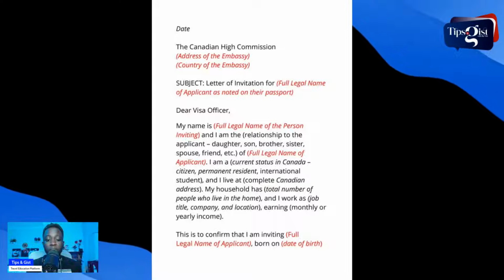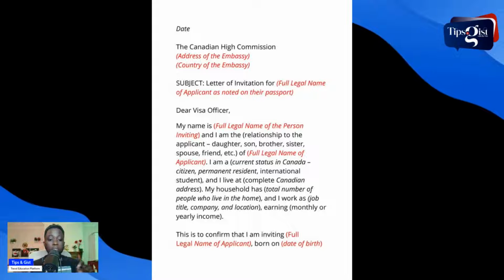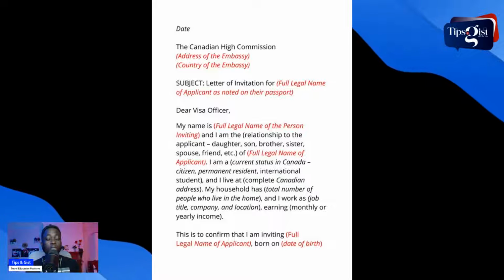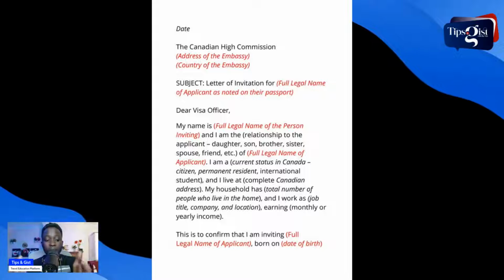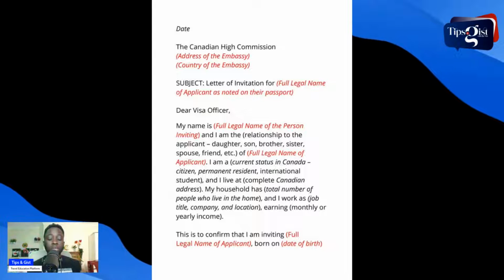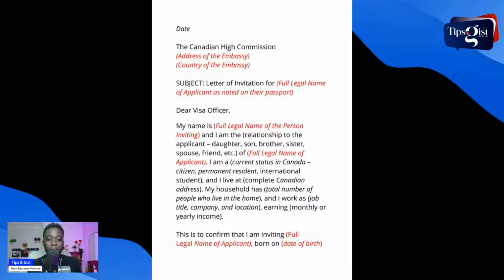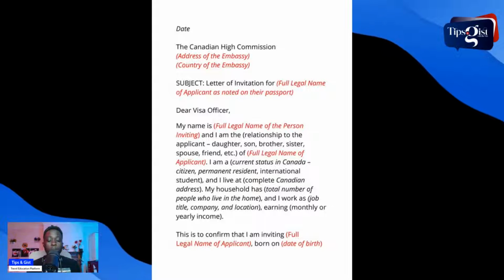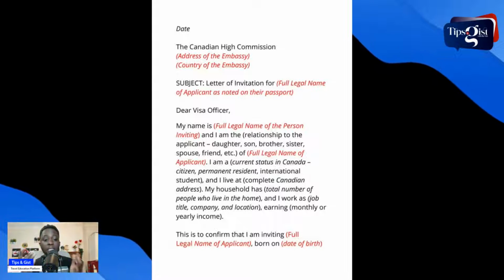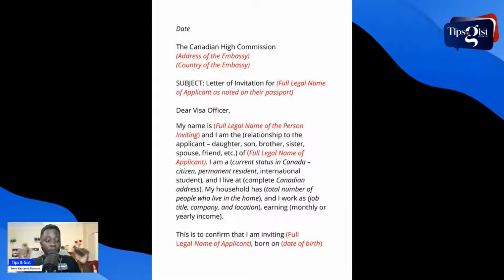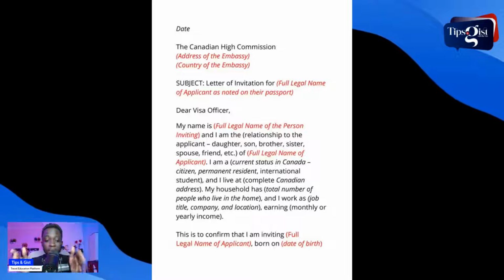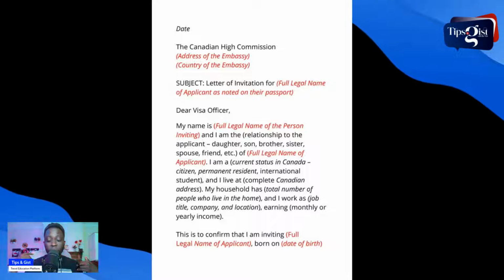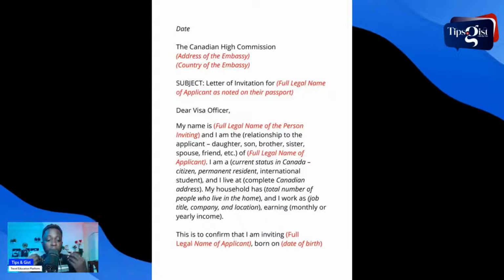The subject: letter of invitation for you, the applicant, your full name as mentioned on your passport. So if you are Kwekumenu, letter of invitation for Kwekumenu. This Kwekumenu is the one in Ghana, not the one in Canada. So you, the one in Ghana, should write your name over there. So dear visa officer, but please note, this invitation letter should be written in a form that it is the one in Canada writing for you. So they address as if they are in Canada. Even if you are writing it for your family member in Canada, you should write it as if they are writing it for you. You shouldn't write it that you are writing it for yourself. All right.